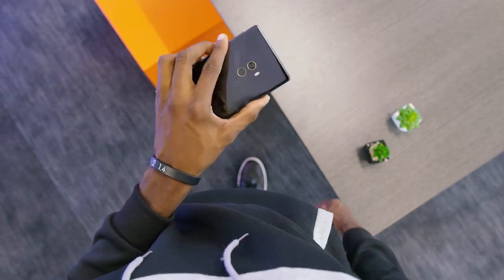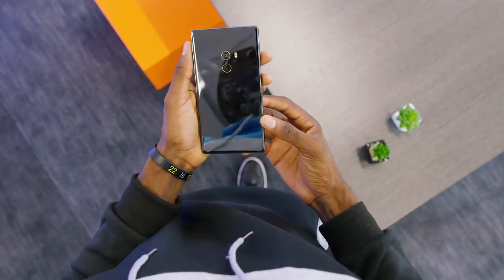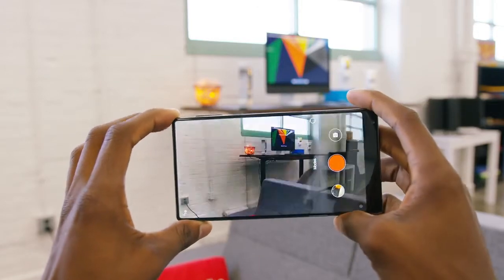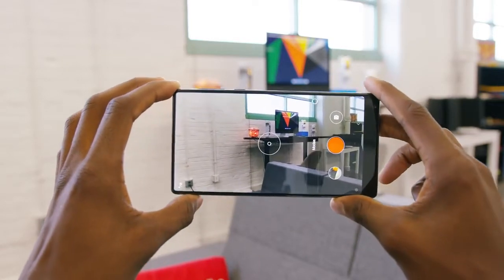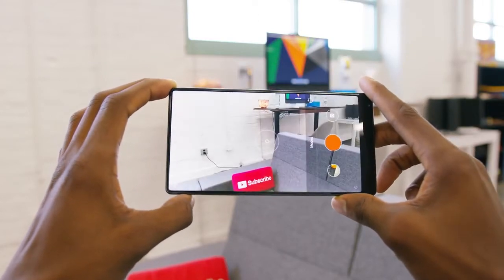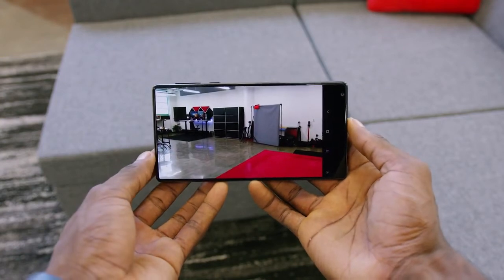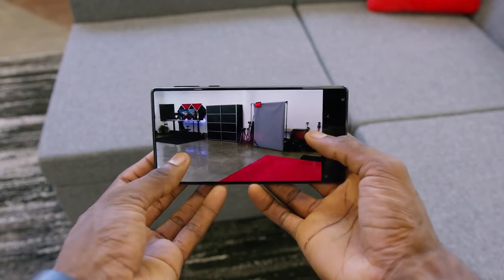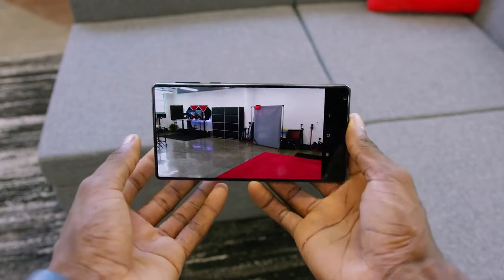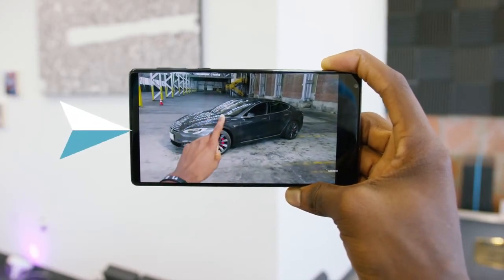So the advantage, again, to having this display go right up to the edges: one, the camera viewfinder looks amazing. It kind of looks fake at first, actually, but taking photos and videos with this camera is sick, really immersive. Watching videos is also dope. When it's a native video, since it's a 17:9 display, you also leave the nav buttons up and don't lose any screen. But if it's YouTube or some third-party app, it hides the nav buttons, and then you get these little black bars. Still looks pretty great, though.